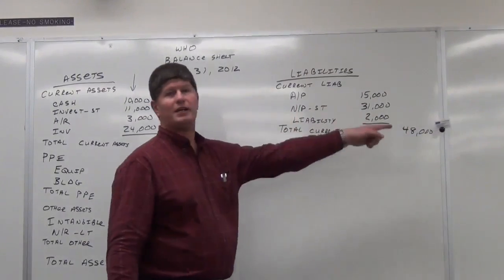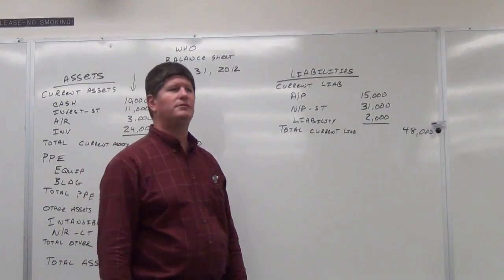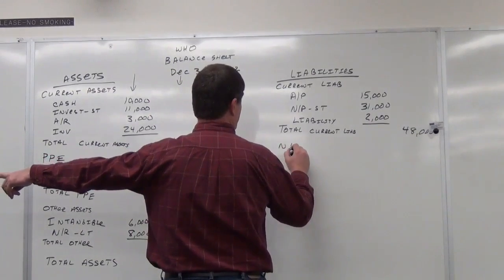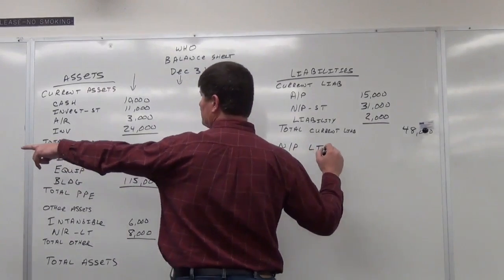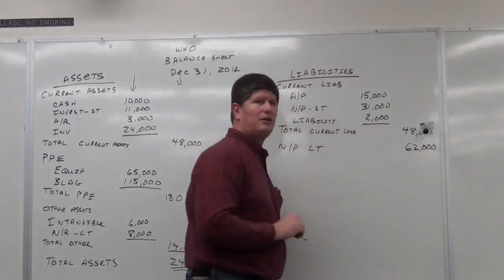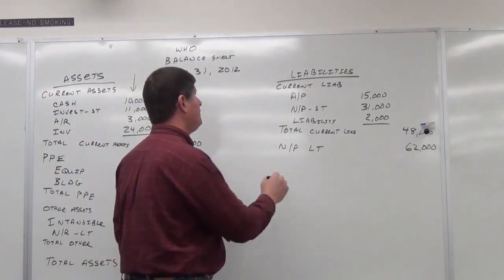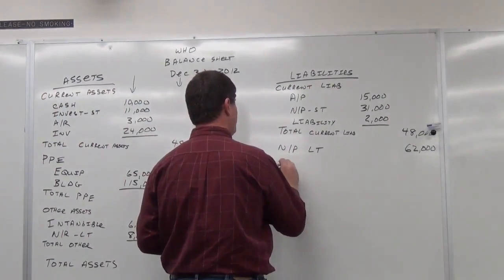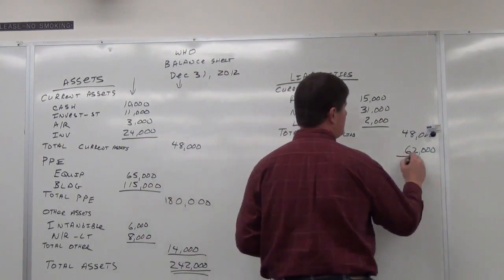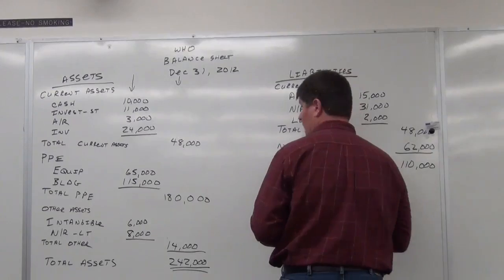So I'm doing a total, so I kick it out into the next column. Good? Yes, no, maybe? Okay. Do I have more liabilities? I have note payable long term all by itself. There's only one of 62,000, so I'm going to kick that straight out into the other column. There's only one, you don't need to make one. Don't need to do a subtotal. Okay? And no other liabilities, so I then have total liabilities of 110. Good?